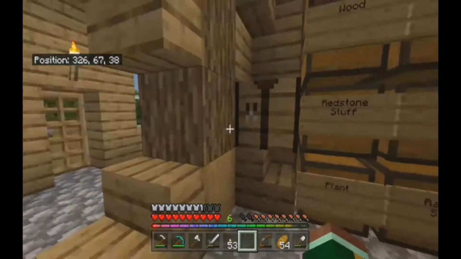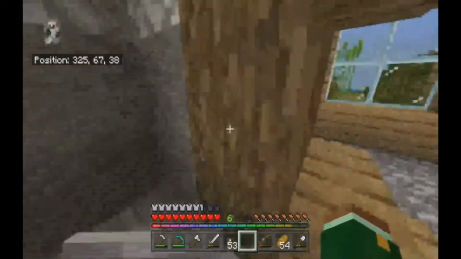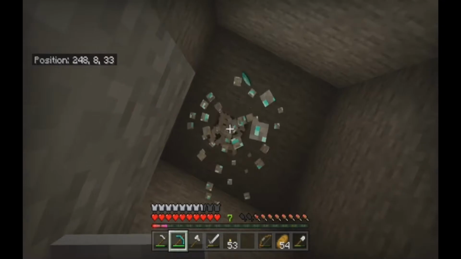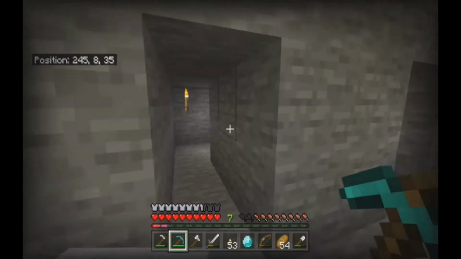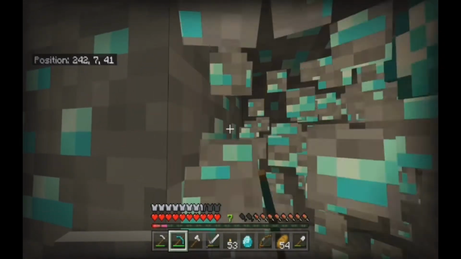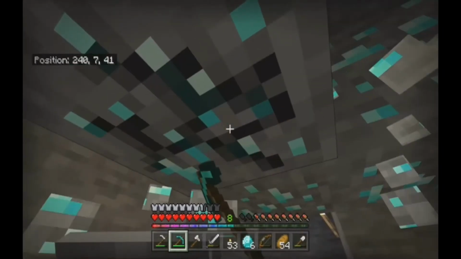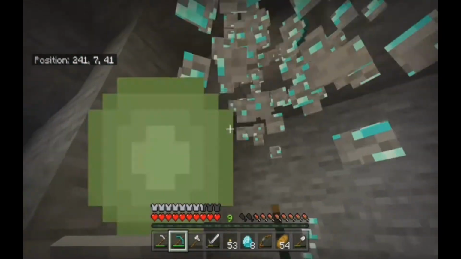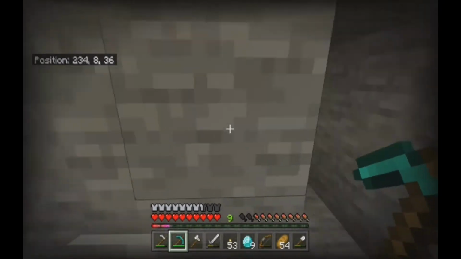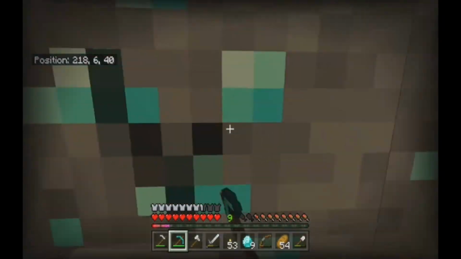So, what I could do... Ah, screw it, I don't care anymore. Might as well get the rest of the diamonds while I can. Alright, that's one. Then if I look over here to the left a little bit, there we go. Here's the other eight diamonds. One, two, three, four, five, six, seven, eight. There we go. And then let's get the other eight. That should be around here somewhere. Well, here we are. Alright, let's get them.